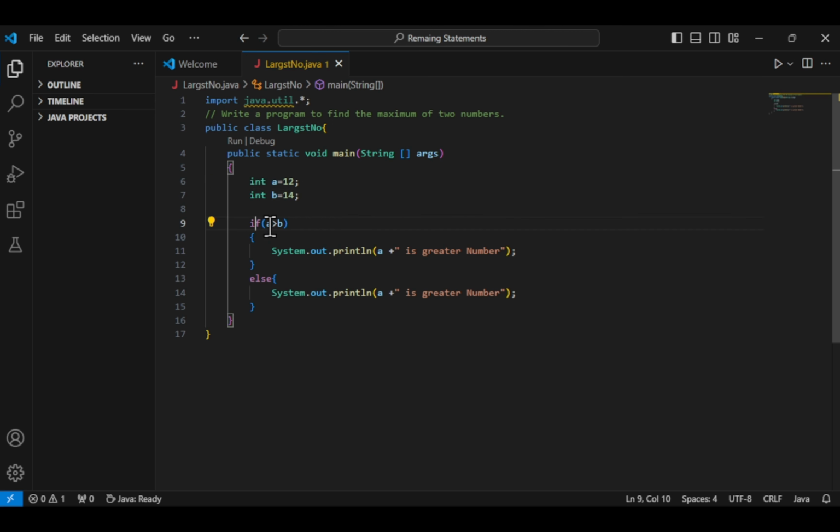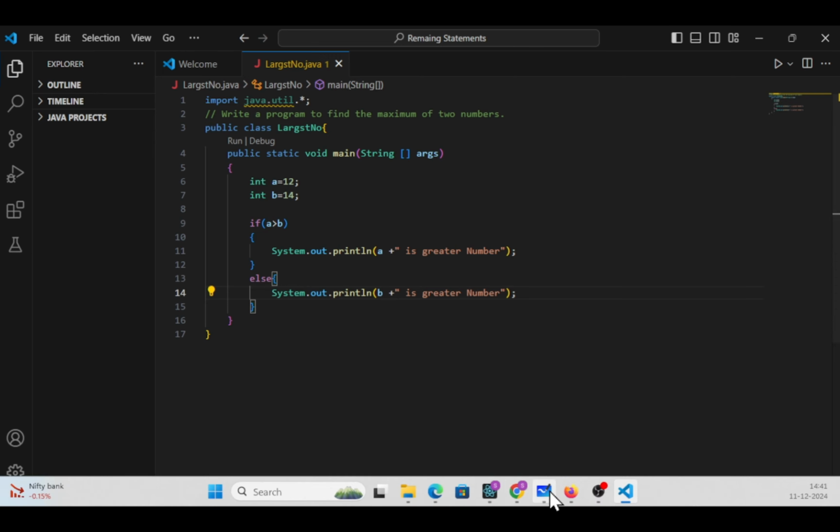If a is greater than b, the condition is false, so it will not execute this line of code. It will jump to the else part, and this line of code will run. Sorry, here we have to write b: b is the greater number.